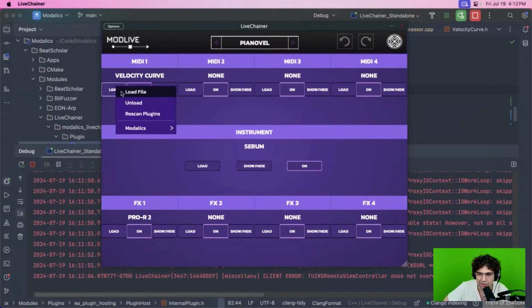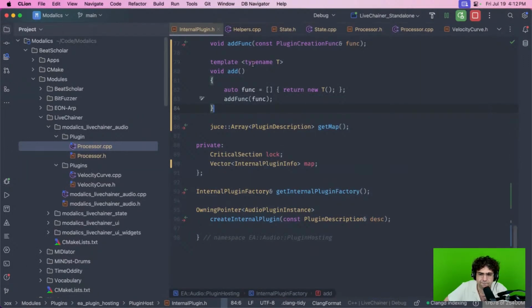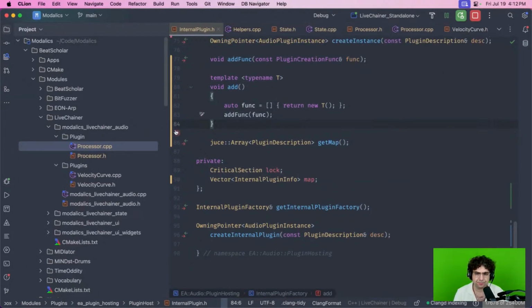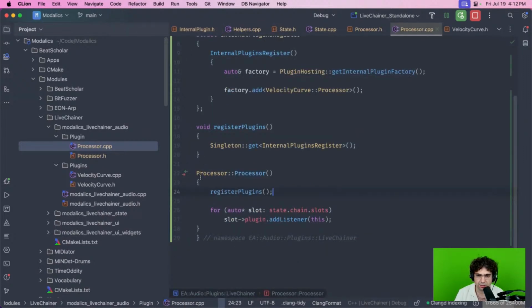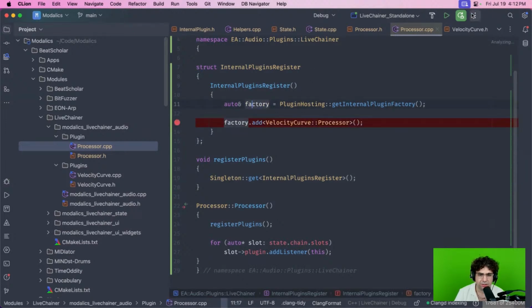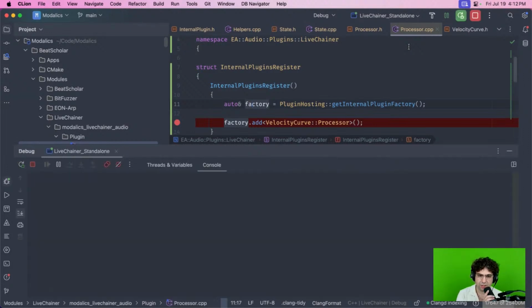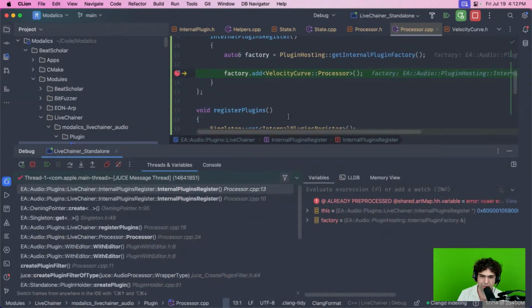Okay, so load. Okay, it's still not here. Let's see why. First of all, let's see if this gets called as expected. Well, I don't see why not, but just... The way it works, this should call the constructor of this plugin once just to get the information from it, because this is dynamic information, right?